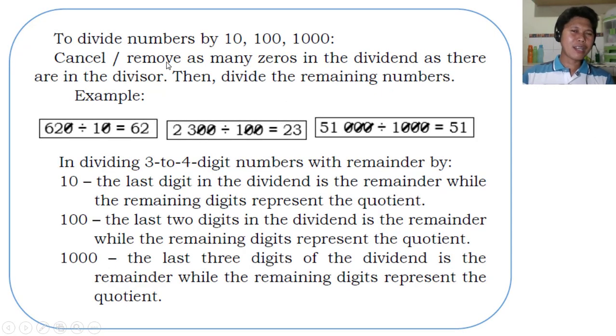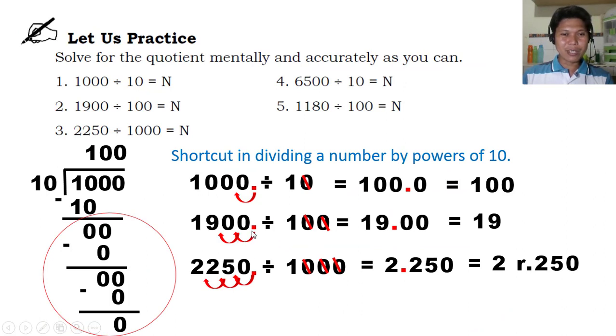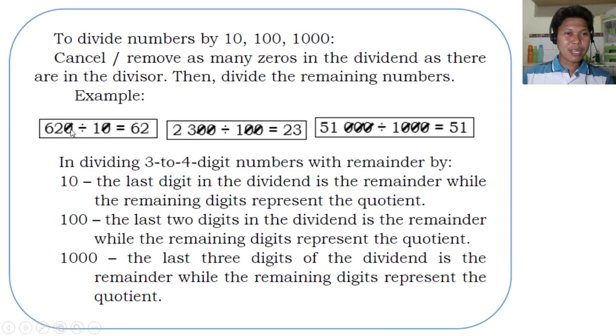Okay? Or, another one, although parehas lang naman yung concept nun, is by just removing the zeros. Kumbaga, ganun pa rin. Kanina kasi ang ginamit ko dito is yung ganito. Forward slash, tsaka itong mga mag-move ng decimal places. Pwede rin, cancel out mo lang kaagad, para mas mabilis. Kagaya nito. Since the divisor is 10, tinanggal lang kaagad ang 0, kasi isang 0 yan, isang 0. 62 na kaagad. Dalawang zeros, tinanggal ang dalawang zeros, 23 na kaagad. Tatlong zeros, ayan, tinanggal kasi 1,000, so 51 na kaagad. Ganyan, yung isa rin sa visualization nun.